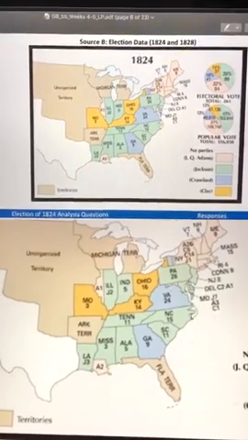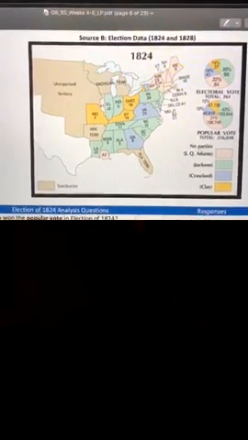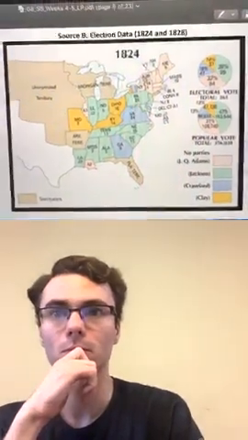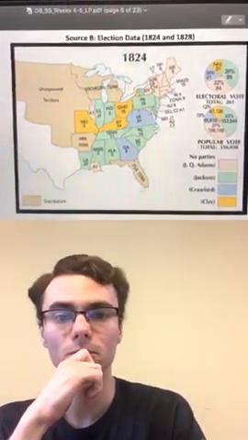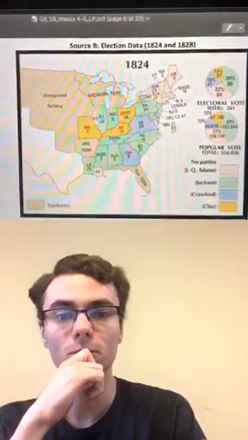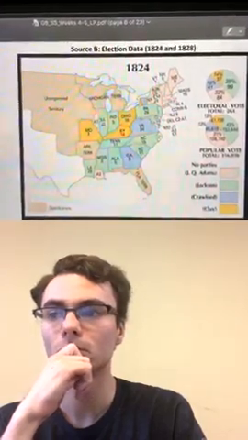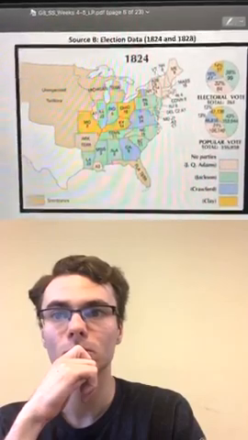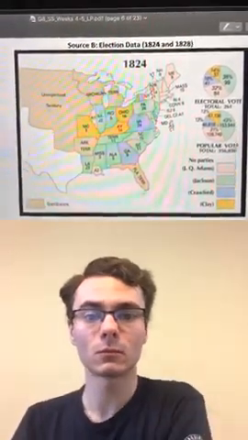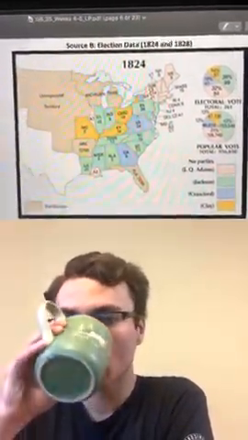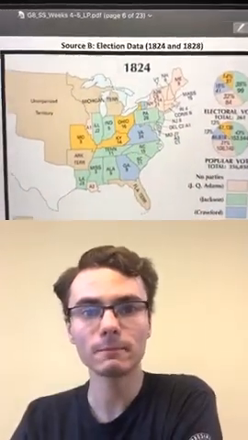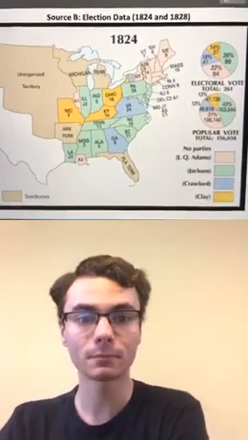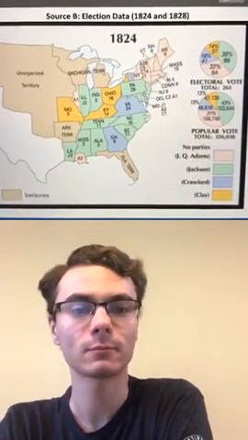He had 31%. And I just want to pose a question to the class. What do you guys notice that's different from our modern day elections? What do you notice about these elections? Looking at the graphs, looking at the charts, there's something that's very different from what we see today. I'm wondering if anybody can make that connection. Just drop it in there. There's a difference between what we see in our elections today versus what we're seeing in this election right here. I'll give you guys a couple minutes to think on it.